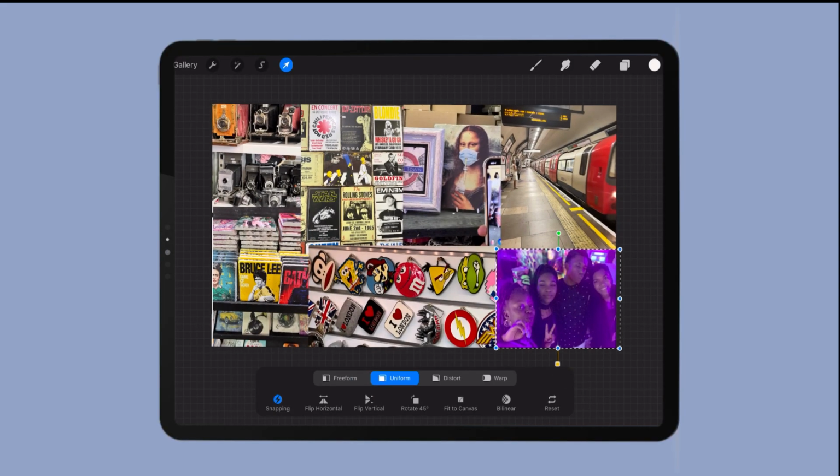Again, this is how the background image should look.